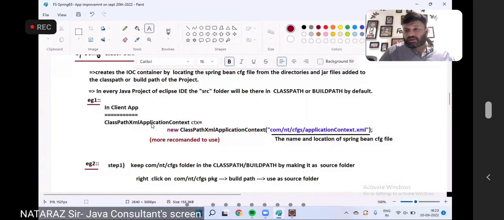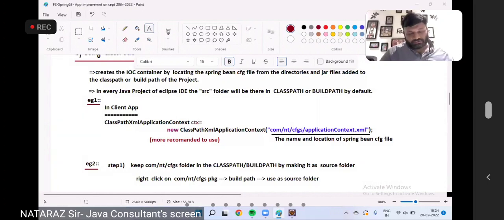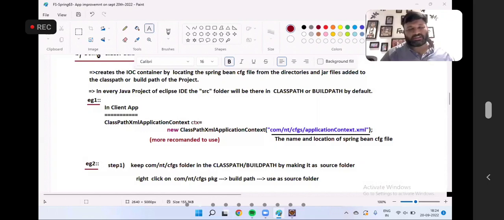Naushad Ali, so far what I talked was the same. What is the difference between file system and class system? There is no word called class system. There is a class path. If you create Spring 6.0, there you please enter a class called class system. As of now, there is no class called class system. You know the latest version of Spring is 5.3.x. That small number will change from time to time. Up to that, class path is there. Class path XML application context class is there. There is no word called class system. If you create it, let me know in Spring 6.0, I will include it.